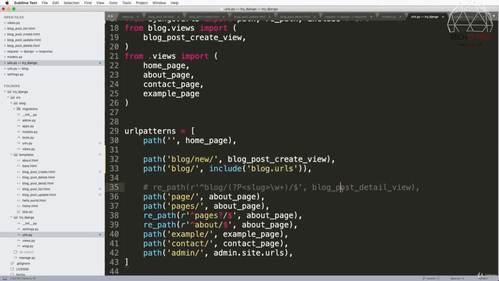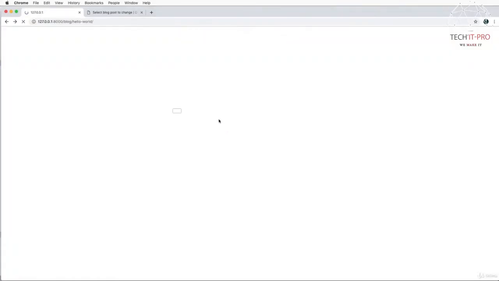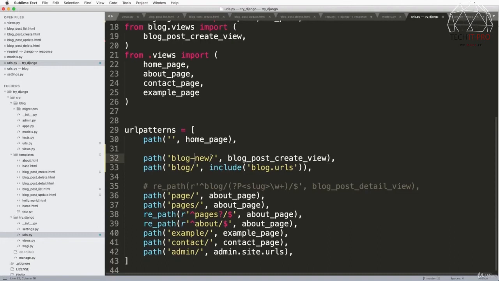It would go off of that view first and then every other view that comes after it, which again is why I'm doing blog-new right now. That way the actual lookup is going to where it needs to go. So this should inform you the last important part about these URLs is that it's reading them from top to bottom. So whatever it matches with first, that's what it's going to stop at and then render the related views for that. And in the case of the blog.urls or this include call, it will go through all of those URLs first and then it will come back and do all of these.